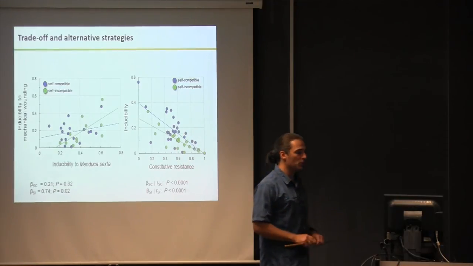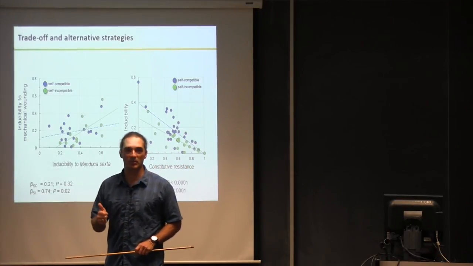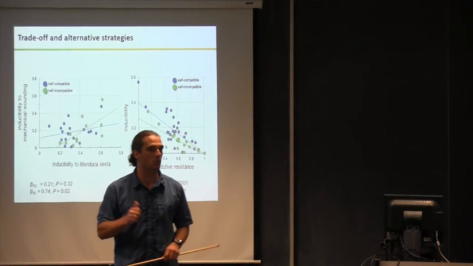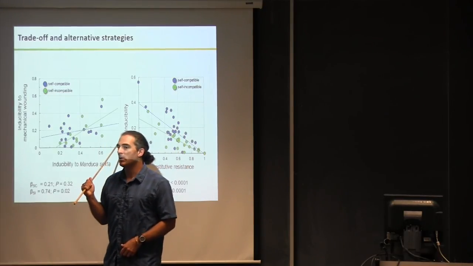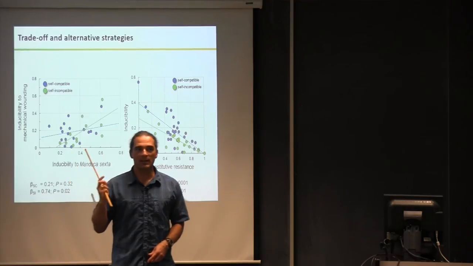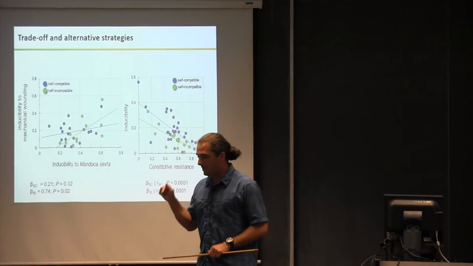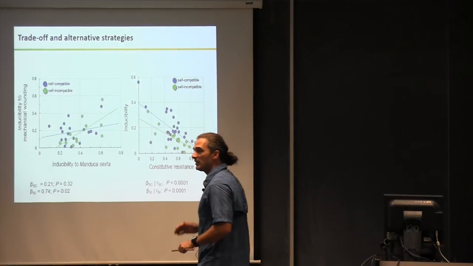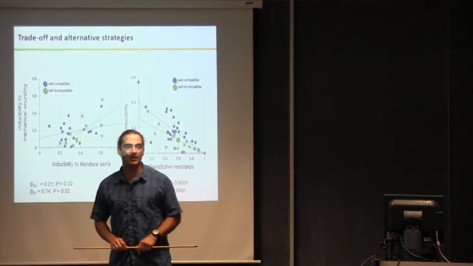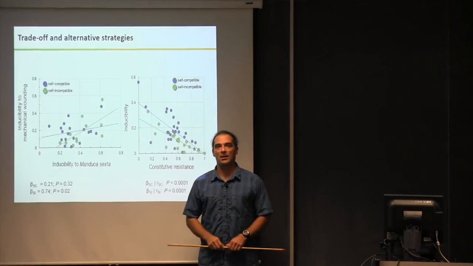But in conclusion, what that means, first, is that we have a very strong correlation between the reproductive and the defensive strategy. So this was the important point of this study. And this is a macroevolutionary correlation in this particular case. We also have, with work on a native Solanum, Solanum carolinense, shown that there is, in fact, a similar correlation happening within a species. And so there is something to that. Mating system and resistance are strongly correlated and associated.